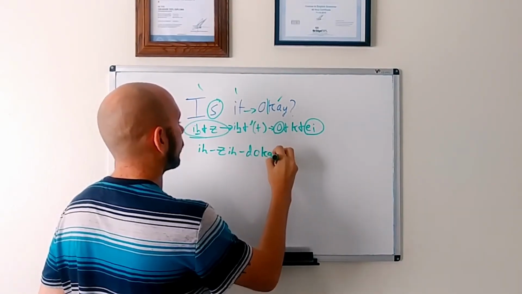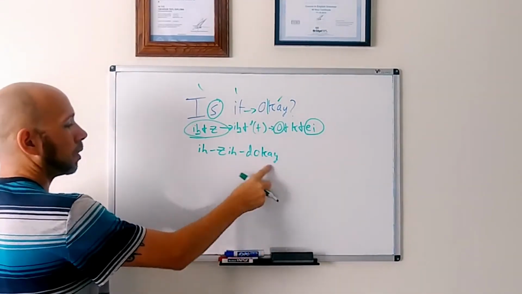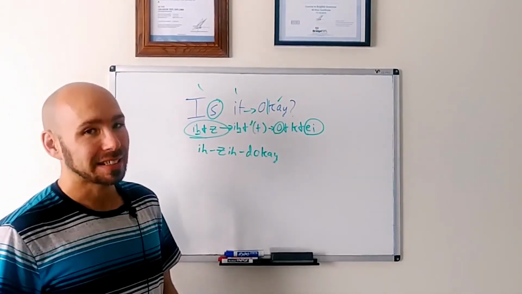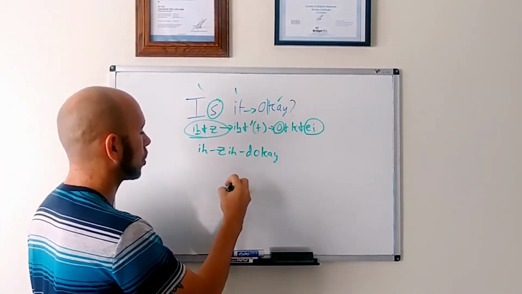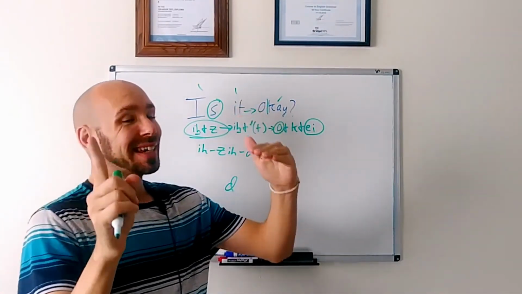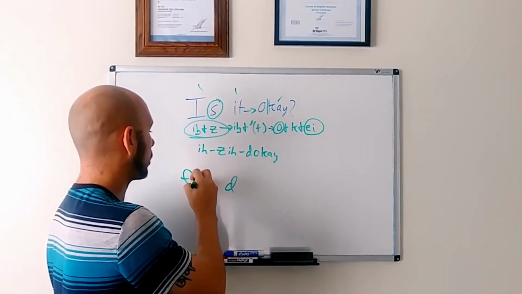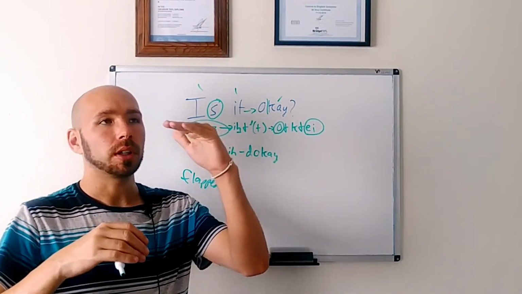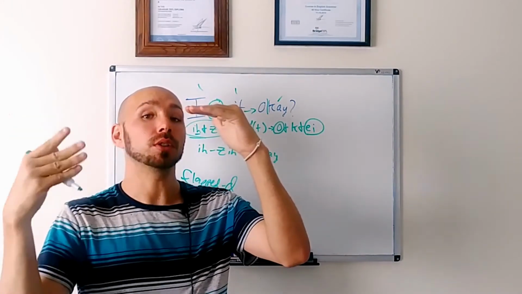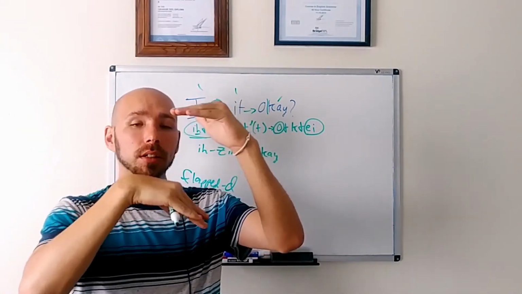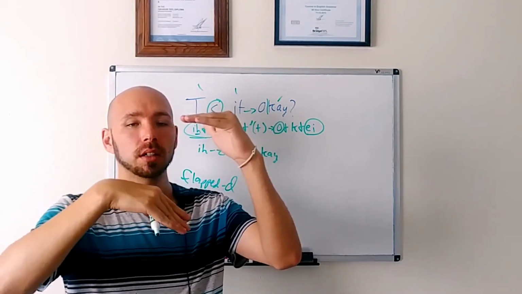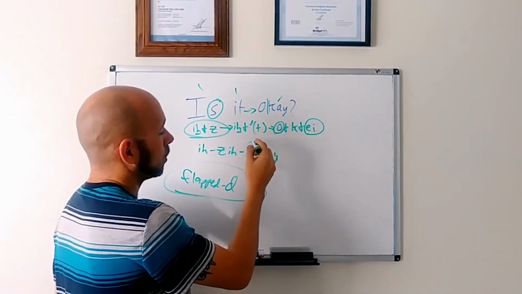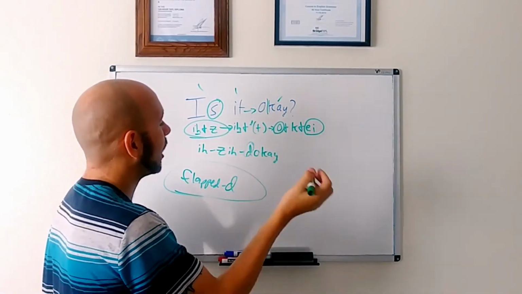Is it okay? So we just add that D sound. Now it's also important to note this isn't a normal D. We have two Ds in English: a normal D sound, and a second D, which is called a flapped D. This is more like a single tap of a trilled R. So instead of D, it's like R, R, R. 99.9% of the time, this is not at the start of a word. Here, because we're connecting over and we get this D sound, it's actually a flapped D.